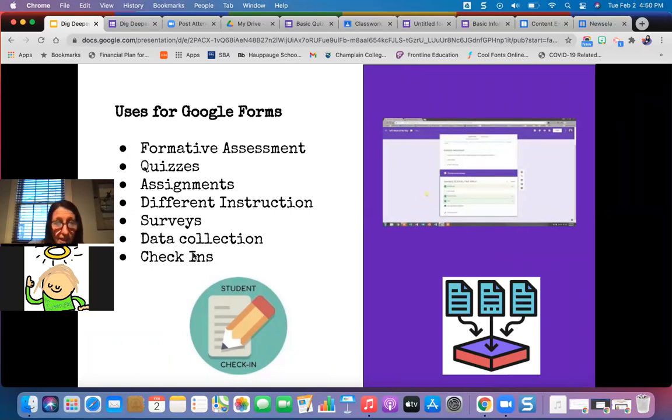Maybe if they give a thumbs down, you bring them to a new section and say, hey, what's going on? Do you want to schedule a time to meet? So it's a great way to do check-ins, especially right now where a lot of the students are remote and you can't really see where they are, how they're doing. A check-in is a great way to check in with them, whether you do that weekly, or maybe you're checking in with them on projects that they're working on.